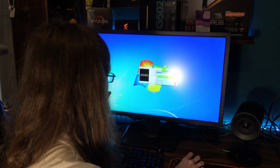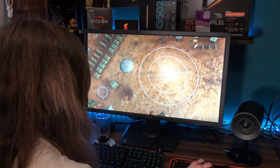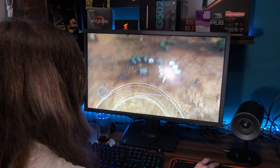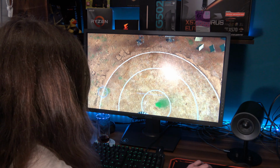Now, for whatever reason, I can't get Fraps working. But this is definitely at least 60 FPS. Okay, maybe 50 FPS, if I'm being generous. I'm actually surprised. But what's really interesting to me as well is that the CPU cooler is still kind of... Okay, yeah, I went completely the wrong way.